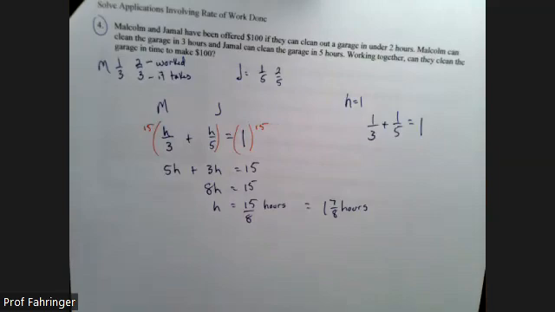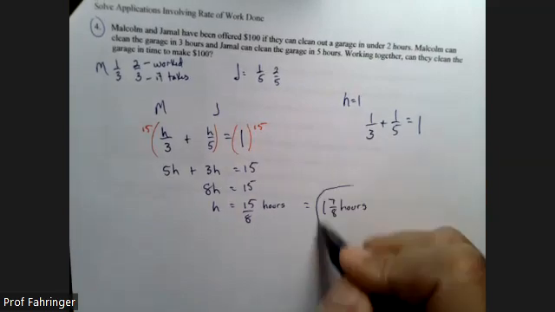I just want to know what the heck Jamal's problem is that it takes him almost twice as long as it takes Malcolm. Is Jamal just lazy? Is Jamal on his cell phone doing TikTok videos? Does Jamal take a lot of bathroom breaks? What's going on, Jamal? You're not carrying your share of the weight.